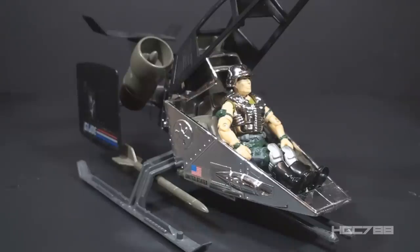Maybe they thought it would make it less visible in the air, but I don't think that would work. The mirrored surface, if you're looking at it from the ground, it would be reflecting the ground. Or if you're looking at it from above, from the air, it would be reflecting the sky. So it would make it more visible. If you flew it at night, it would reflect every light source around it. It would still be more visible. It's shiny. Shiny things are meant to be seen.